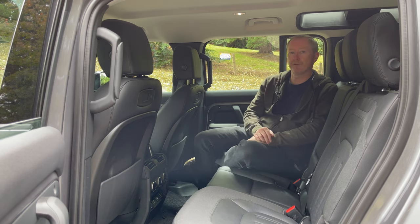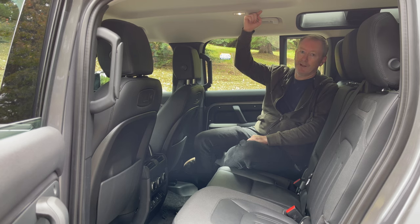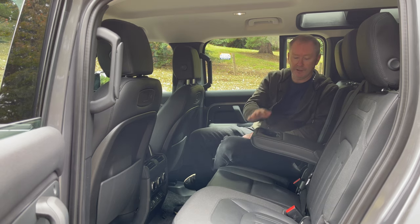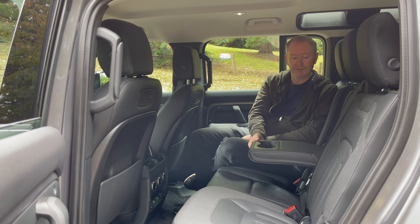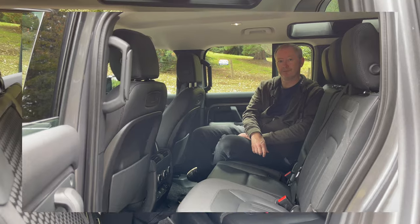If I was buying a Defender, I'd definitely have it with a sunroof, just to let a bit more light into the car. Although this lighter coloured headlining does make it feel quite light and airy inside, so it's actually not too bad. You get an armrest in the middle as well for the rear passengers and also a couple of cup holders. And the outer two seats have got ISOFIX child seat fixings as well.